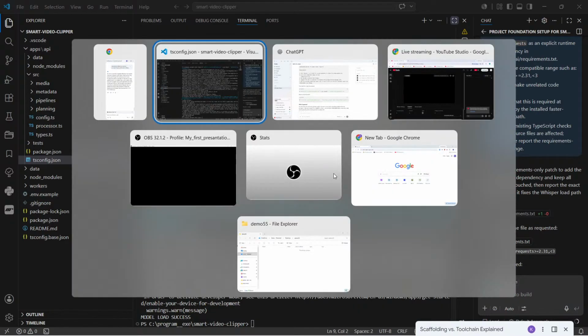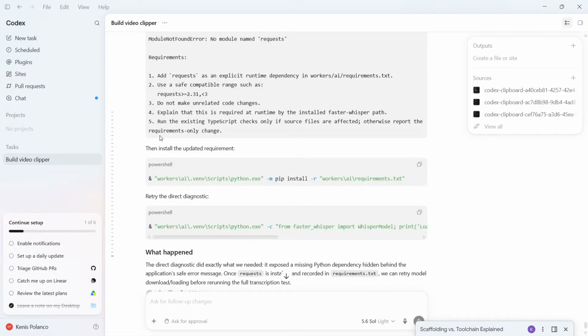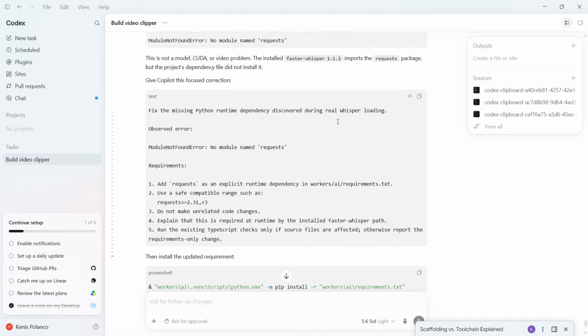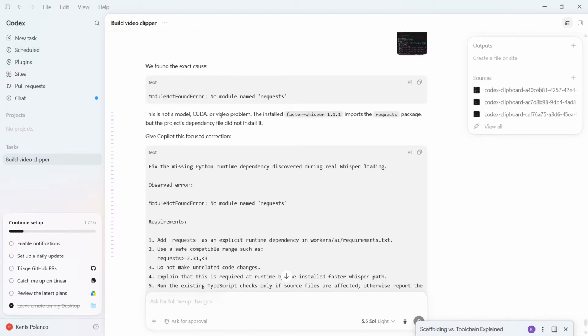Okay, so right now I left off at giving him this prompt. It fixed an error that I had. The error was that the installed faster whisper 1.1.1 imports the request package, but the project's dependency file did not install it. So basically, the project's dependency file did not install the packages, or faster whisper, I believe.